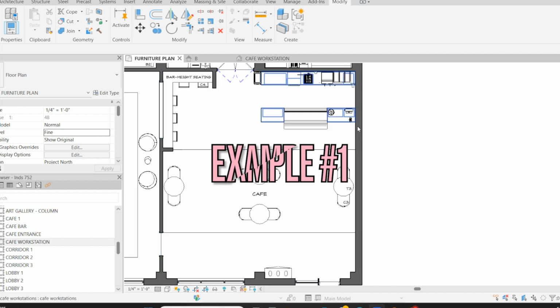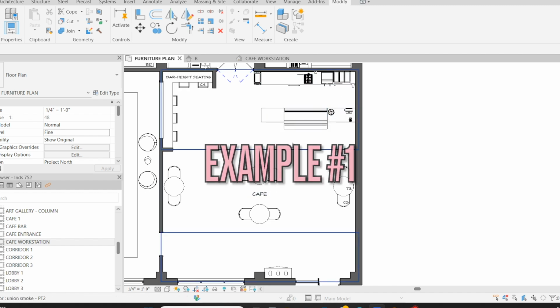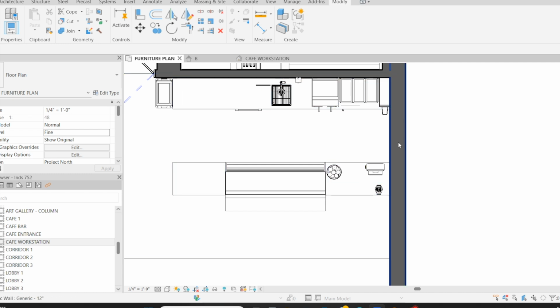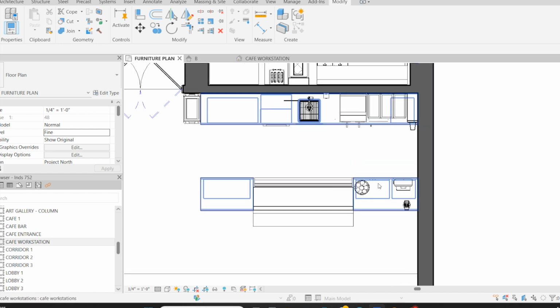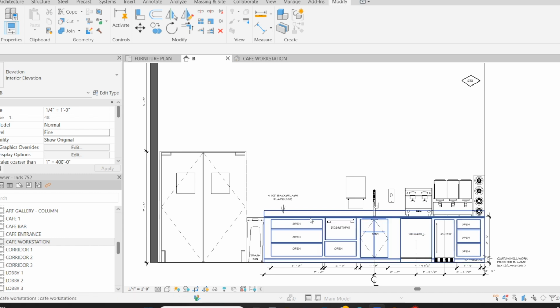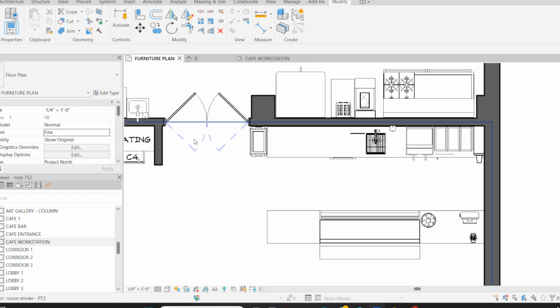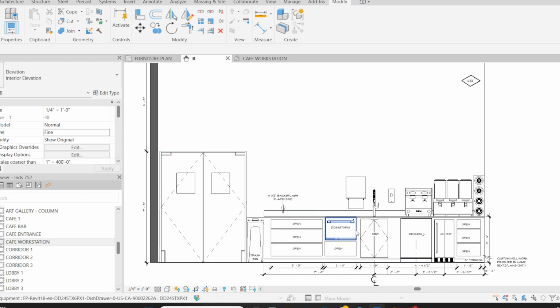And this is the workstation area of my cafe in my project. I'm showing you the floor plan area of this cafe so you can just get a broad view of what I'm actually showing you. Zooming in, here is the workstation area, so where the employees will be. This is elevation of that counter. So if I go back to the floor plan, you see the double swing doors here and then the actual counter itself. So that is what this is elevation of.